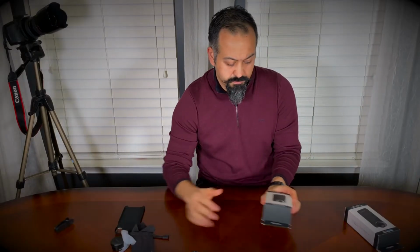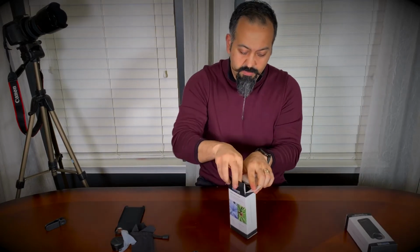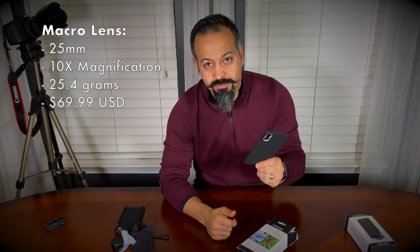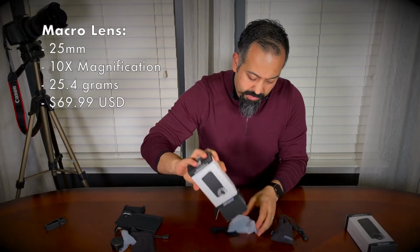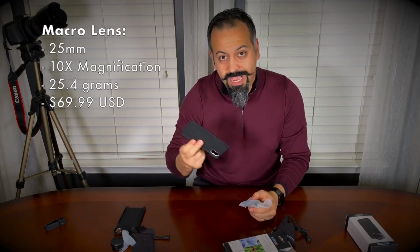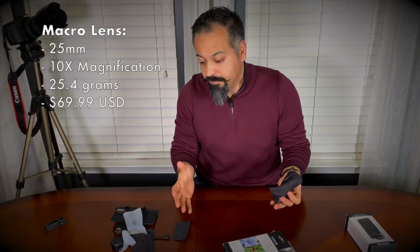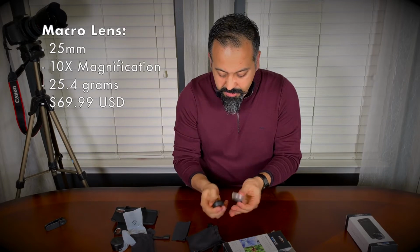Next, let's take a look at the macro lens. It's the same thing again with every single one of them. You get a case, so this is the only thing I didn't get, so I'm ordering a bundle. I'm not gonna need three cases, but I get three cases. You get the lens, and you get a clip, you get a cloth. So I got three clips and three cases. I'm not complaining, but I don't need them. I would have rather if they would put a true bundle in one package, maybe I could even get it for less. So with the macro lens, this is much lighter.